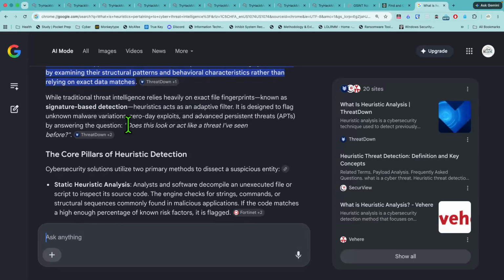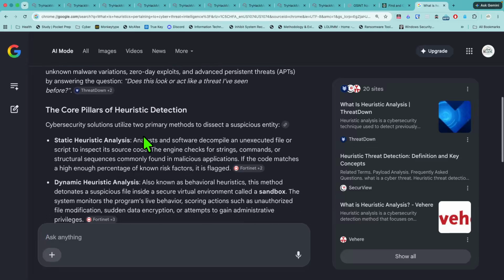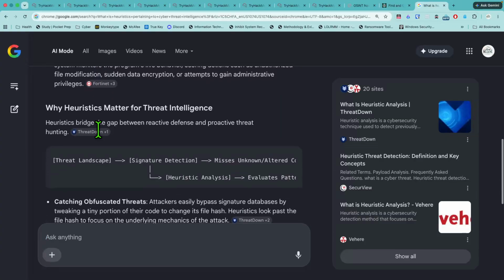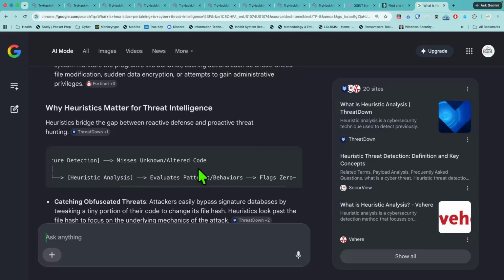So overall, let me break it down. What heuristics does is answer the question: does this look or act like a threat I've seen before? The types of heuristics are static and dynamic. Why heuristics matters for threat intelligence is that heuristics bridge the gap between reactive defense and proactive threat hunting. For instance, here is the graph.